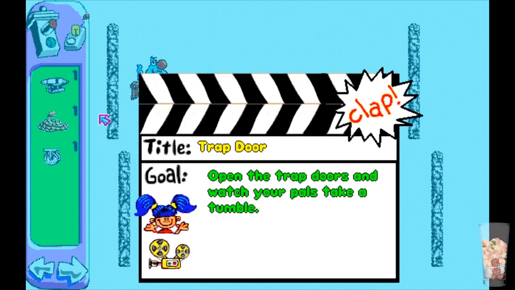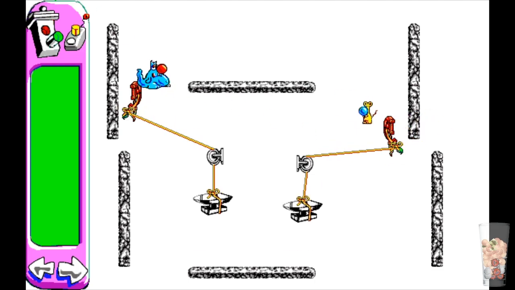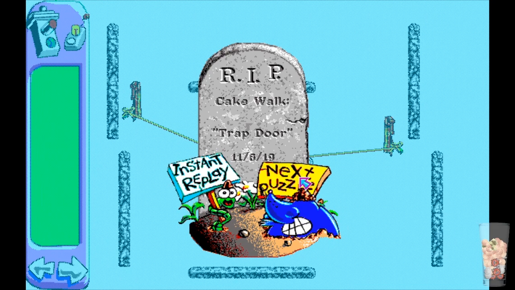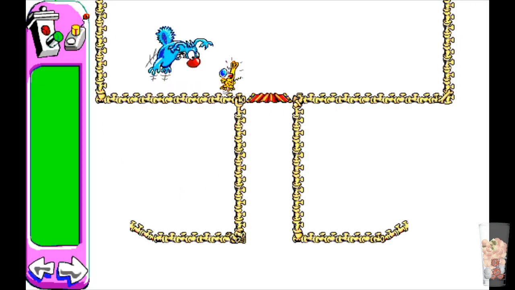I mean, there's inside jokes, and then there's also just me being stupid, but at this point it's just, yeah, trapdoor, simple and effective. These will eventually appear in other Incredible Machine games. I mean, we've already kind of seen this part in action, but hey, whatever, let's do it again.